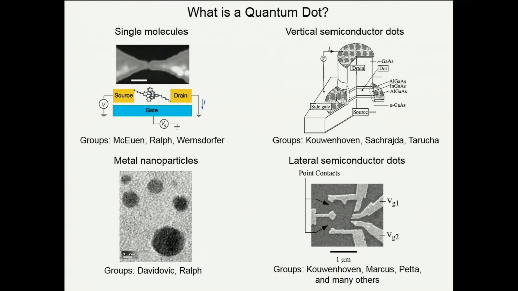Since we want a quantum system that we can control, it's very convenient to work with semiconductors, where you can use gates to tune the electronic density in a material system and do that on a fast time scale. Here are 2 examples of different semiconductor quantum dots. This is a picture from Seigo Tarucha's group of a vertical quantum dot. If you want to get down to a single electron regime, you take a lightly doped piece of semiconductor and start chopping it up into smaller and smaller pieces until you just have a very small region of space that contains a few electrons. And that's basically what they did in this structure.